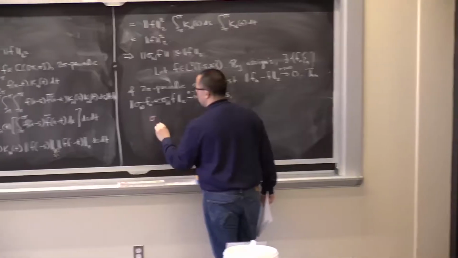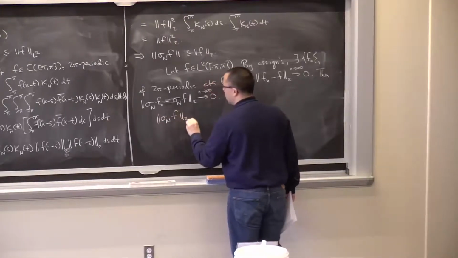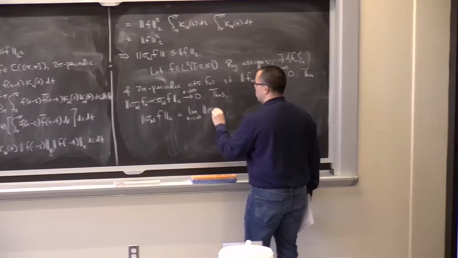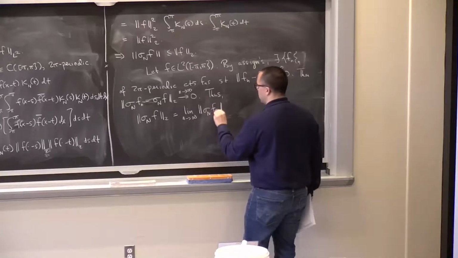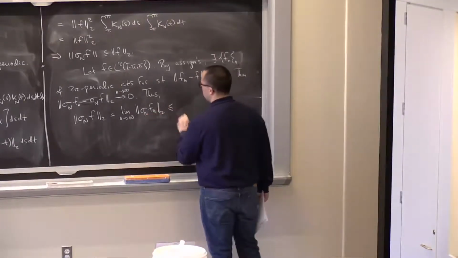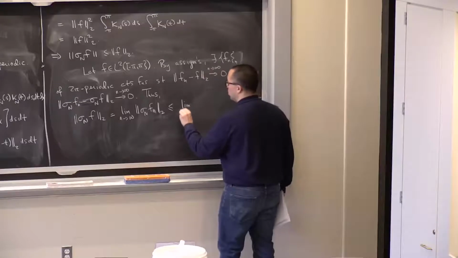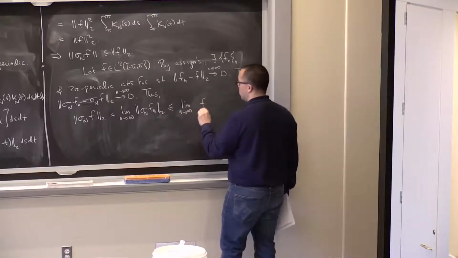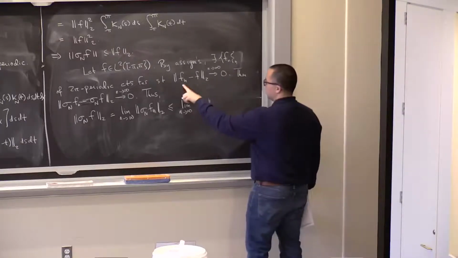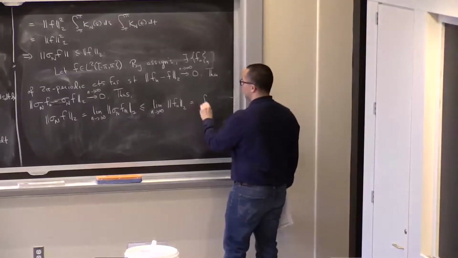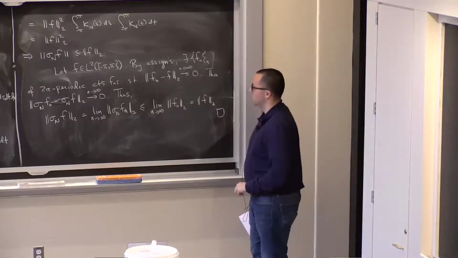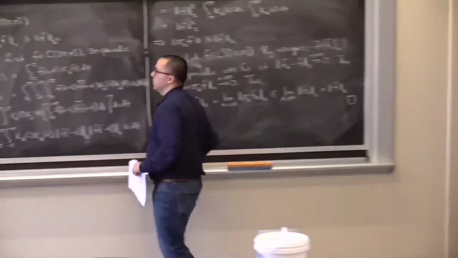Thus, we get that the L2 norm of the Cesaro mean is equal to the limit as n goes to infinity of, so this is little n, the L2 norm of the Cesaro means of these continuous 2 pi periodic functions, which, as we've proven already, these are all less than or equal to the L2 norm of Fn, because they're 2 pi periodic, and again, because Fn is converging to f, the norms converge, and I get the result I wanted for general L2 functions.